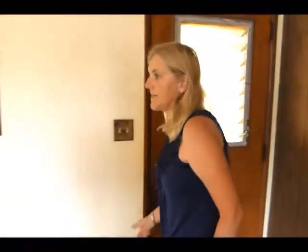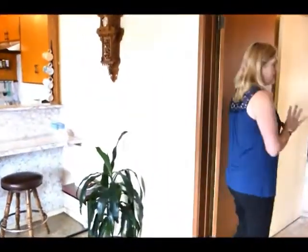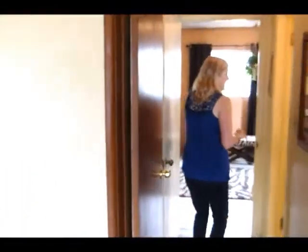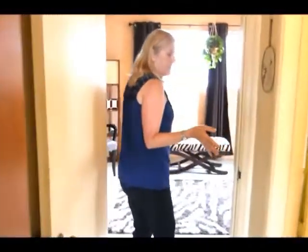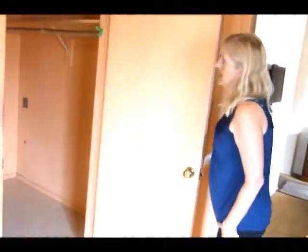We've got four bedrooms and two bathrooms. The master is totally private — it has its own bathroom, which also feeds the family room, so it's nice because guests can use it but you also have one for the master. A good size master that could take a king size bed, and it has a walk-in closet, which is really nice.